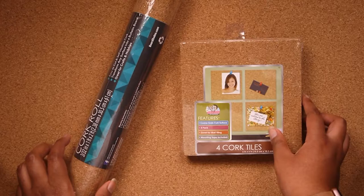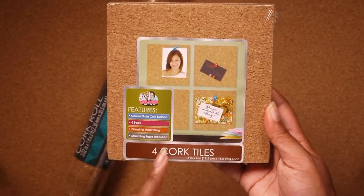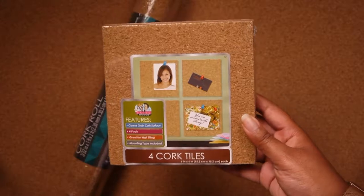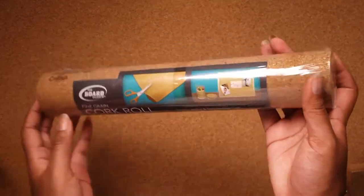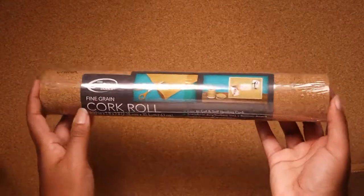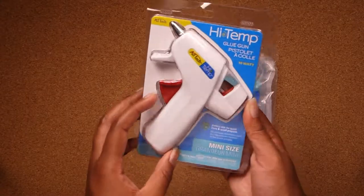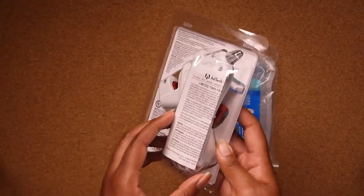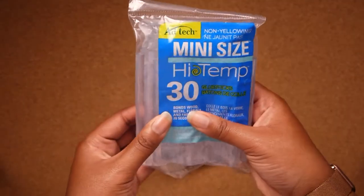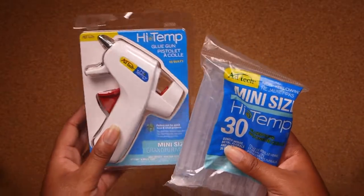Next, we have some cork board which I'm going to be using in multiple pieces. I got these four cork pieces — I've used these in the past to create some cork silhouettes for my room and I'm going to do that again because I love the way it turned out. I also got this roll of cork for other things, and I'm thinking about doing a cork DIY in the future. Next, we move on to something that every DIY girl needs: a hot glue gun. This is a mini hot glue gun — very easy to use, you just plug it in and it turns on. I also got these 30 mini-sized glue sticks to go with it. I've never had a hot glue gun for myself before so I'm really happy.